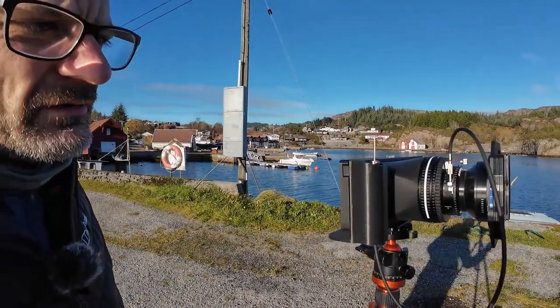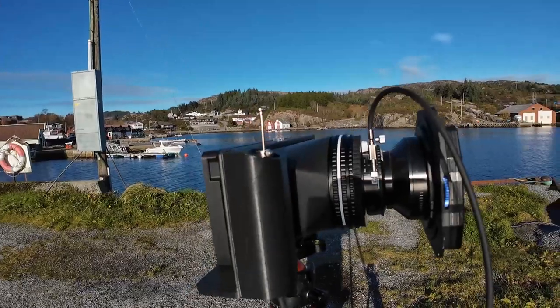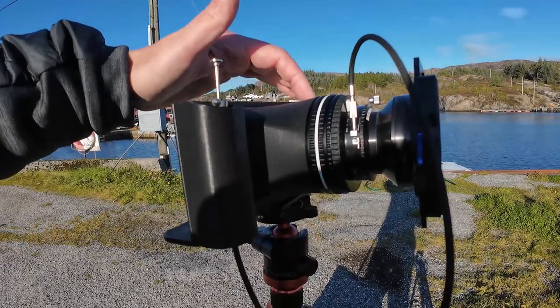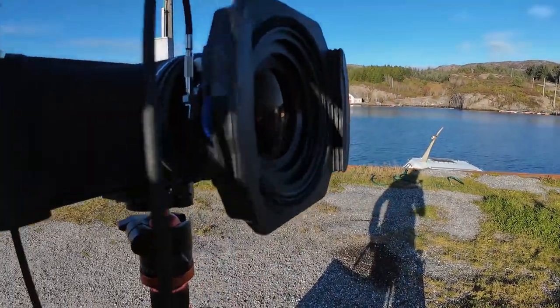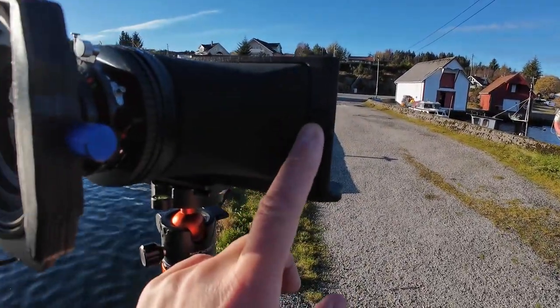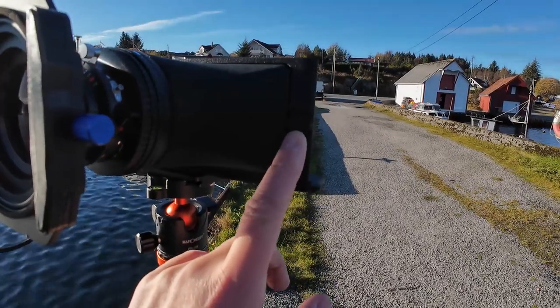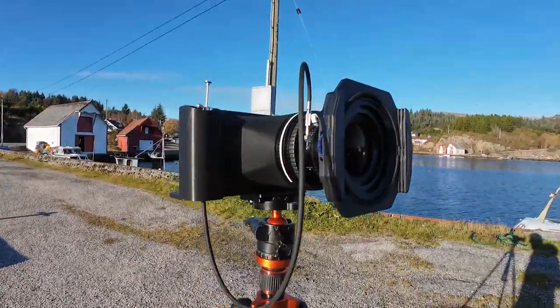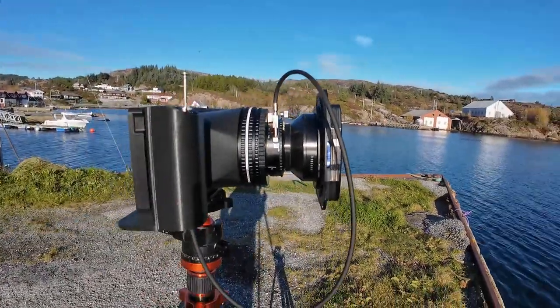The lenses are interchangeable via lens cones. This is the lens cone here — again magnetic, with a latch on the other side as a quick release — you just pop it off. It's really easy to change. I do have two other lens cones: the 65mm f5.6 Schneider and the Topcor 150mm, which I think is an f6.3 lens. But they're both at home, so I've got the 90mm with me today.